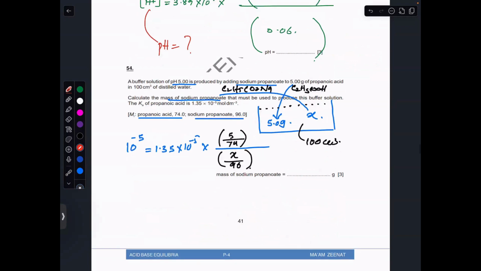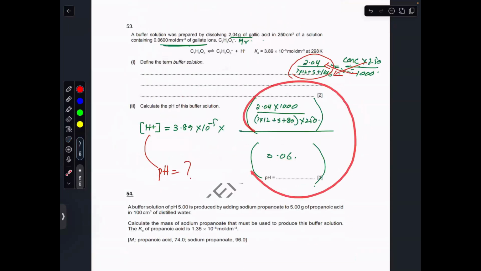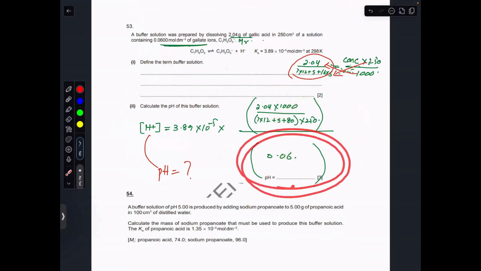See this question. Look, I told you that in this ratio, you can put moles, you can put concentration because the volume is the same. But why did I calculate the concentration? Because if there is concentration, there must be concentration. If there are moles, they must be the same. So if we are writing concentration here, we have to find its concentration over there.